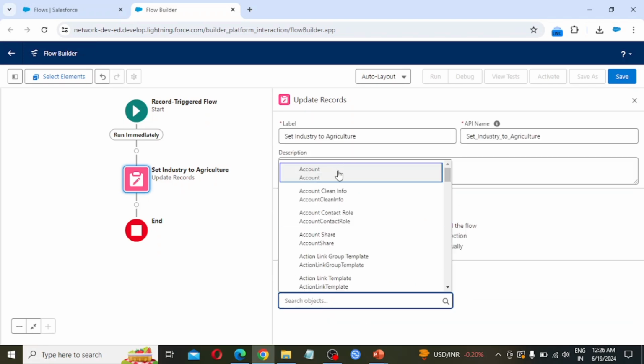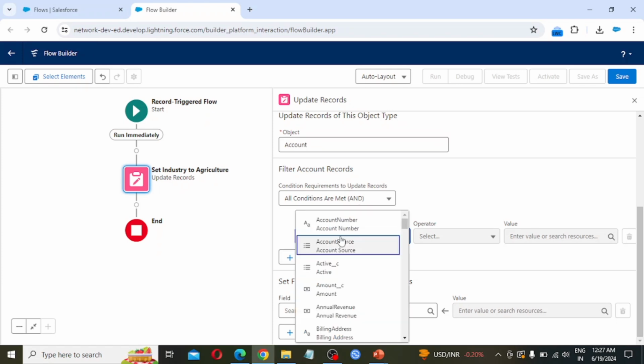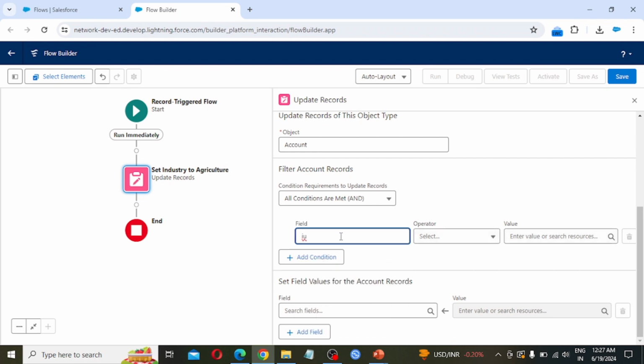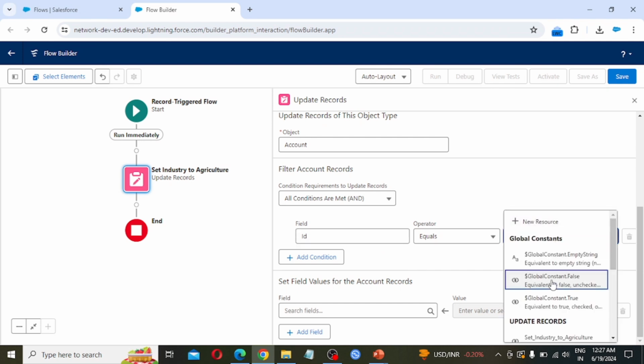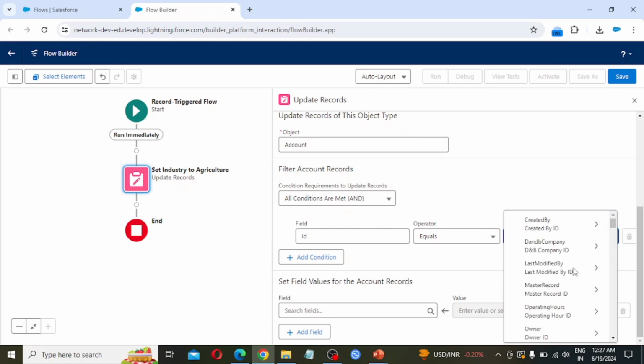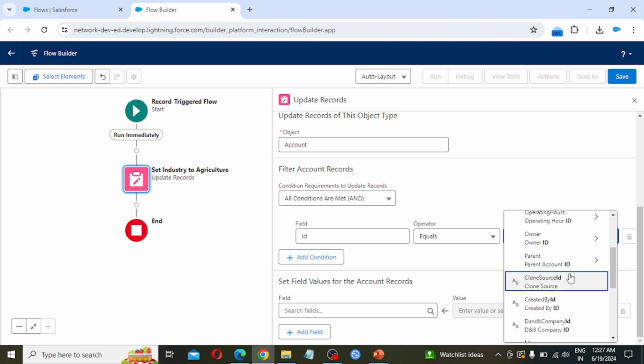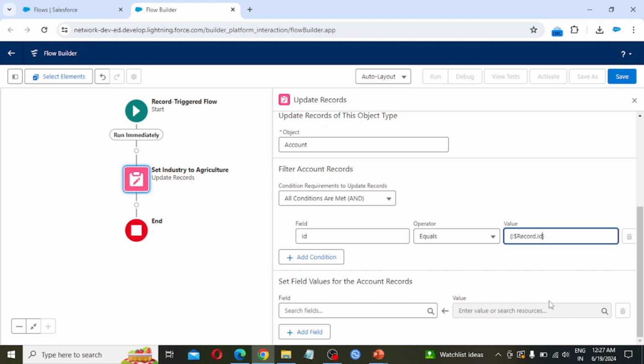Again we are going to select the account, and condition requirements to update records: all conditions are met, and here our condition would be ID equals to record's ID.